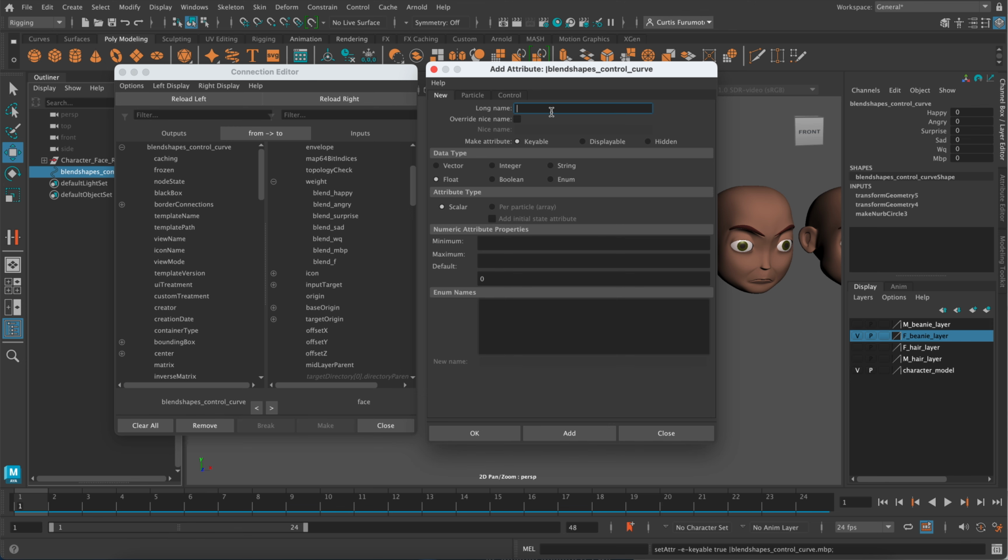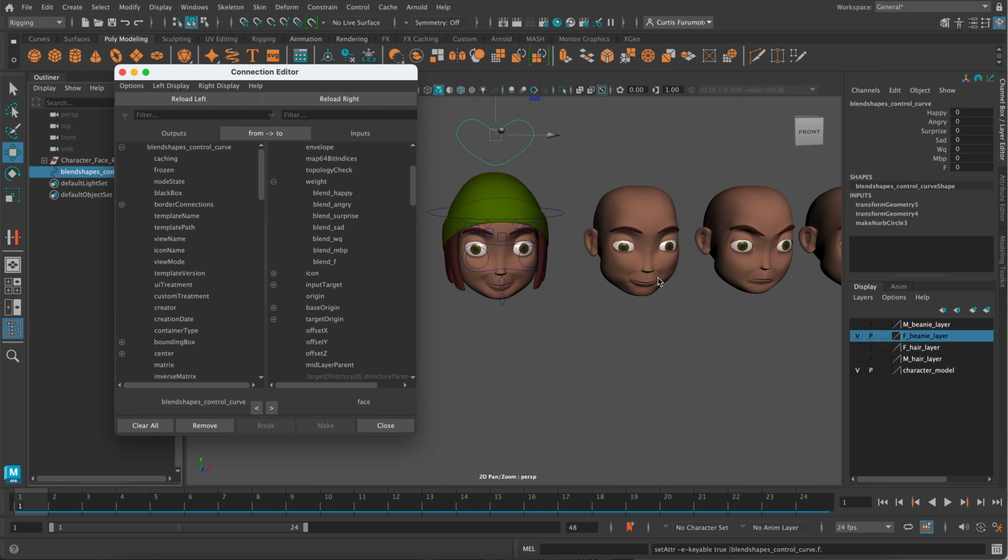And then we have one more to go. This one is going to be, of course, the F. If you can go ahead and type that in, 0, 1, and click on OK. Now we have all 7 of our blends listed on here. So that should be pretty helpful.